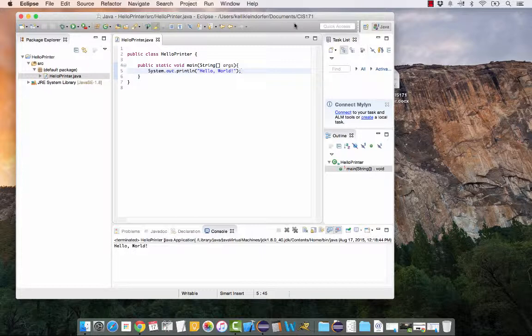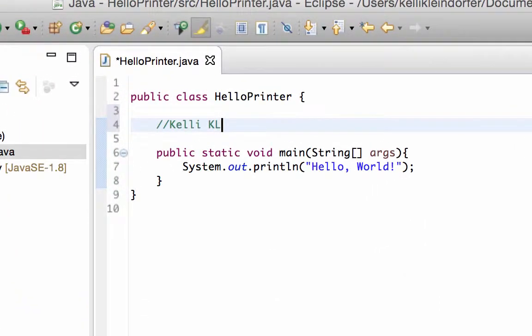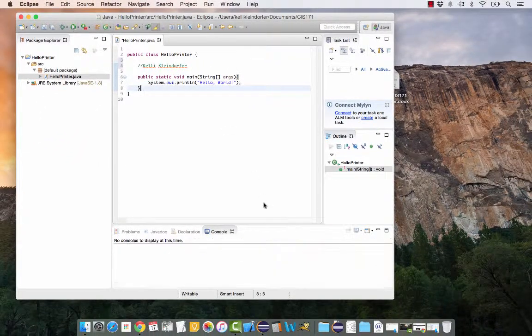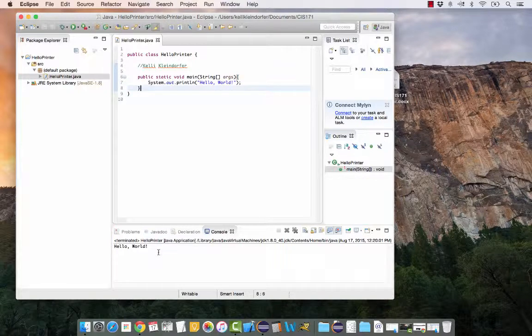For your first assignment, you'll want to take a screenshot of this with Eclipse running, with your Java file here, and then finally with Hello World showing in your console. Before you do that though, let's add in a comment with your name so that I can verify that this was your work on your system. So we just put 2 slashes and then put in whatever we want to, and that is how we write comments in Java. Go ahead, compile, run it again. Now take your screenshot and submit that in the assignment in our Getting Started folder.